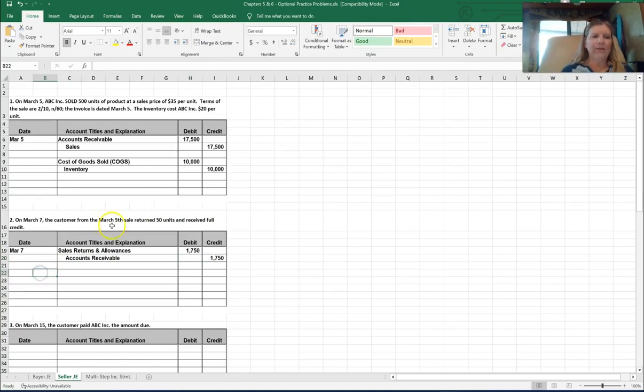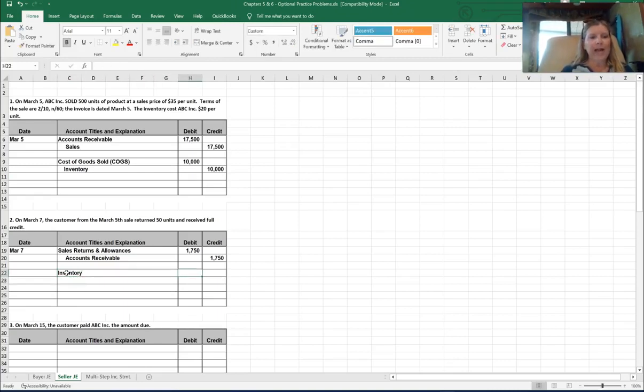Then we also have to put these 50 units back in our inventory. And this original entry, we took it out of our inventory, but now they're returning those goods to us. We can turn around and sell them again if they're not defective. So again, you could put the March 7th date down here again, but you don't have to. And inventory is being put back into our inventory, so we're increasing an asset. So that is going to get debited.